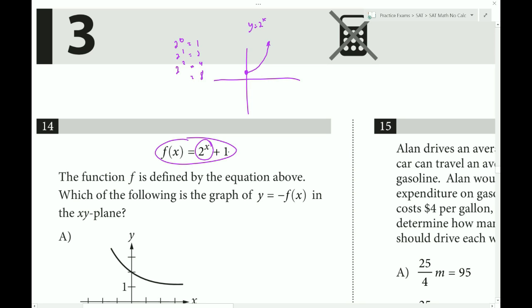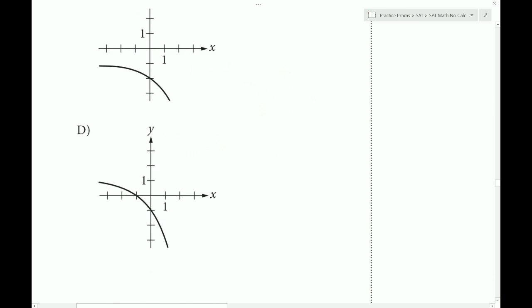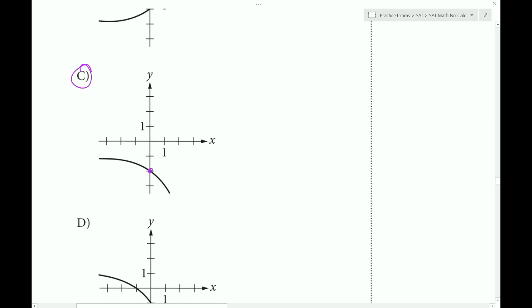That's y equals 2 to the x. But then I have to add 1 to that, right? It's a transformation, which is to increase the y value by 1. So effectively now, this is occurring at y equals 2. I shifted everything up by 1, whereas originally that would have been 1, okay? At this point, I now need to apply the negative transformation, which is to flip everything in the x-axis, okay? So that instead, I have a picture that looks like this for y equals negative 2 to the x plus 1. So that's the picture I expect to see. And the only one that does it correctly is choice C, because it has this negative 2 as the intercept, which is what it should be.